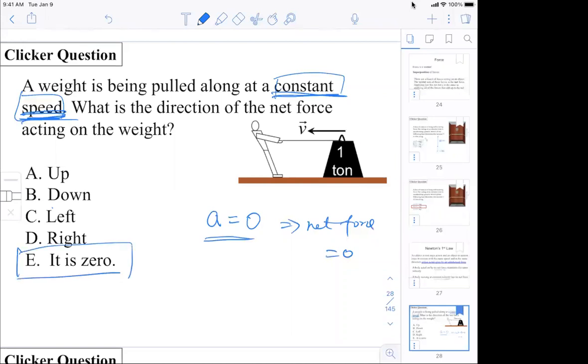So E is correct. C would have been correct if it were asking about a time before the snapshot. If the ton of weight is standing here at rest at first, and then someone got it to move, right? Yes, at some point it needed an acceleration, but now it's asking when it's already moving, it's moving at a constant velocity. Okay, so the correct answer is E, it is 0.